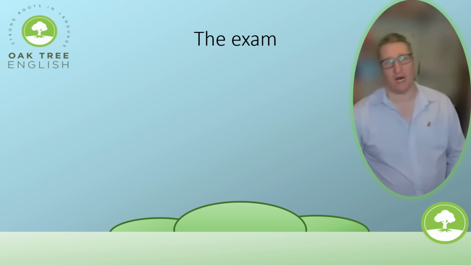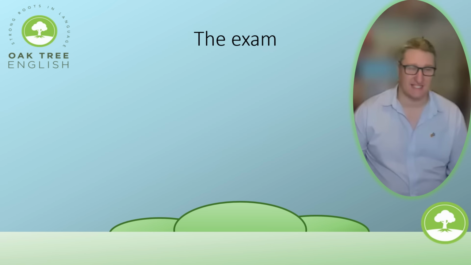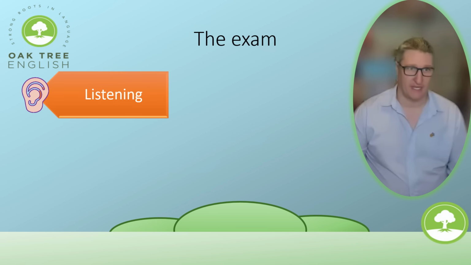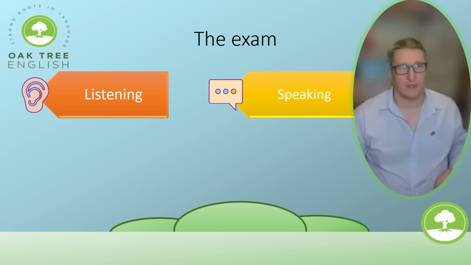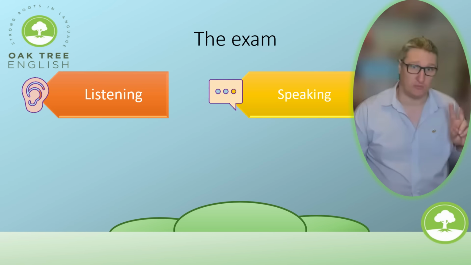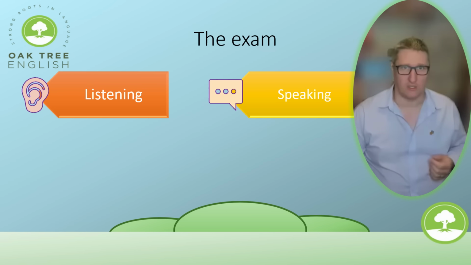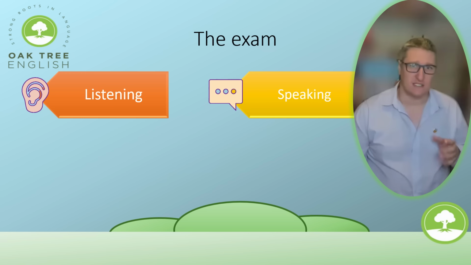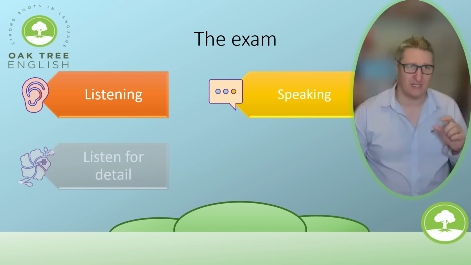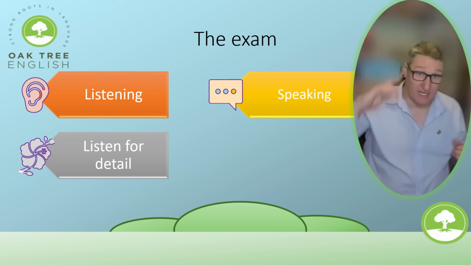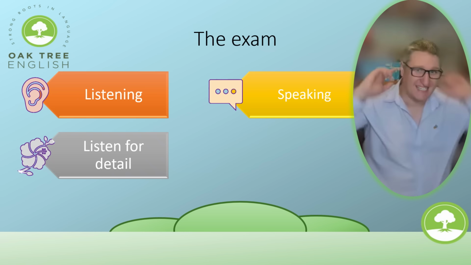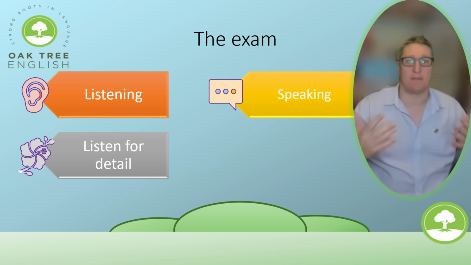There are two parts to the speaking and listening exam. They are listening and speaking. Stop me if this is getting confusing. Each has two parts, making four in total. First, listening. You listen to a short talk and answer questions about it. You'll hear it 3 times. You will be asked to listen for gist and detail. Gist is the main idea.